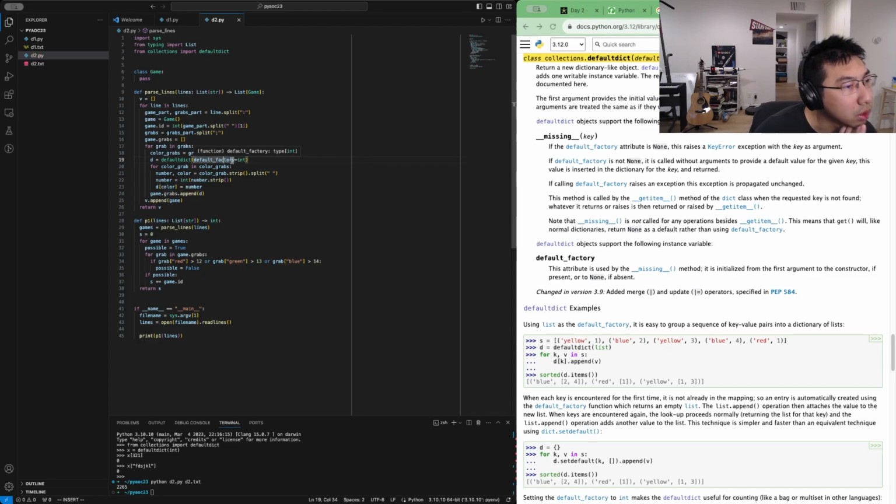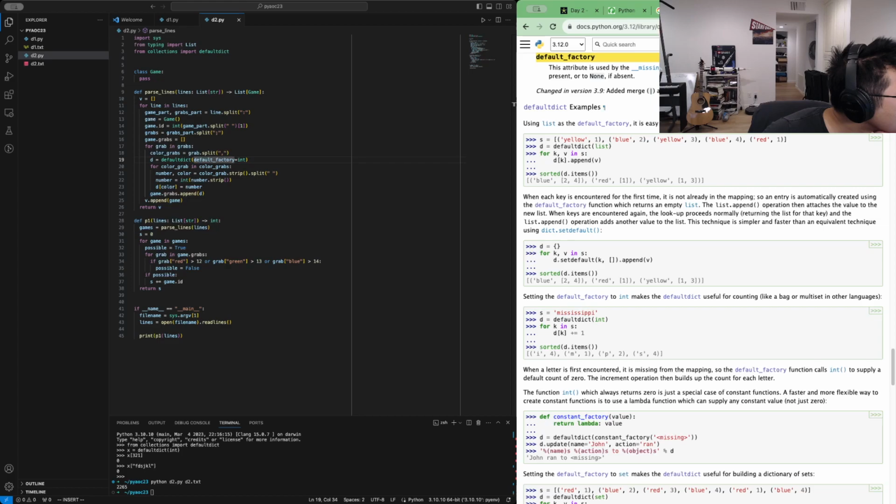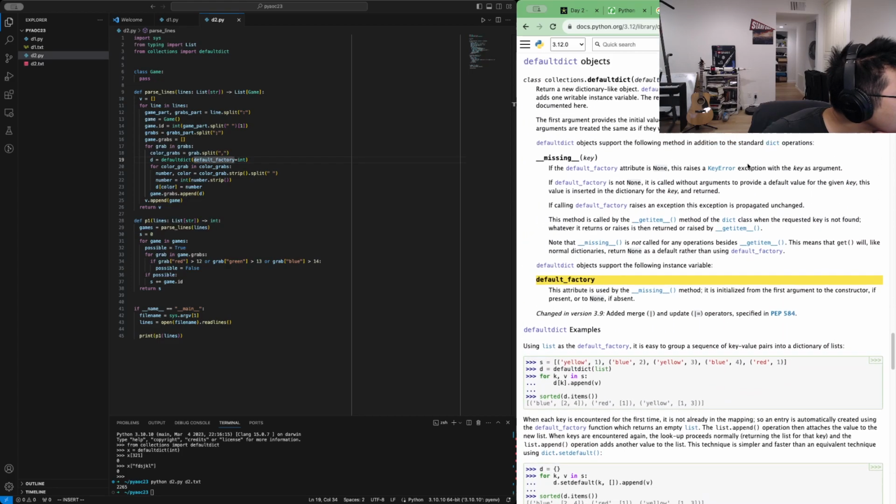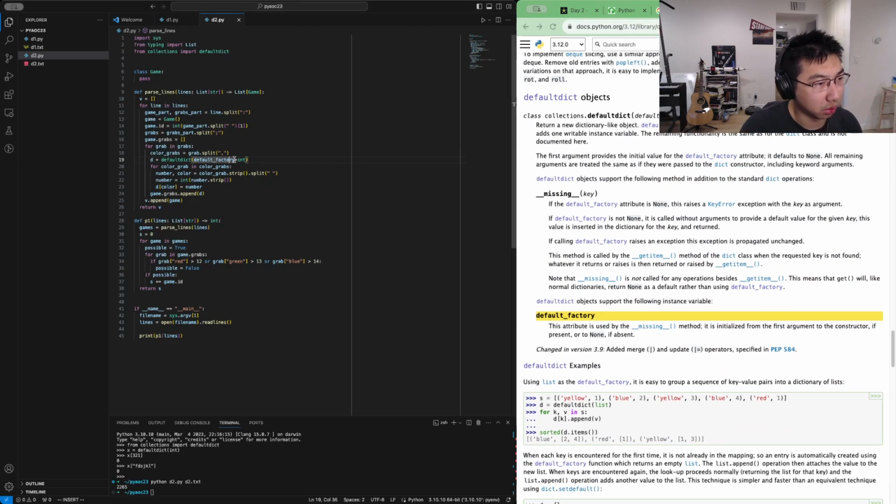Default factory. Okay, I think it's the. Anyway.